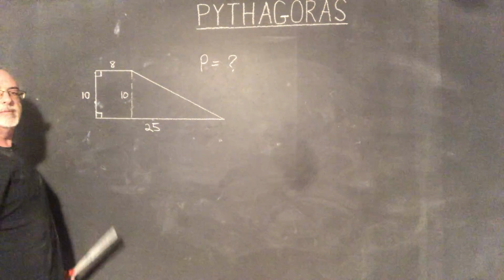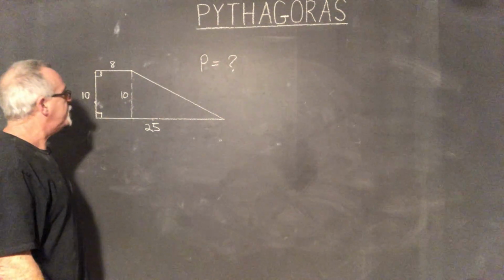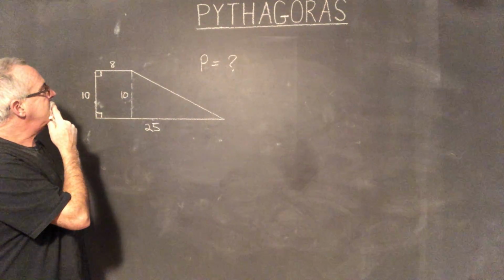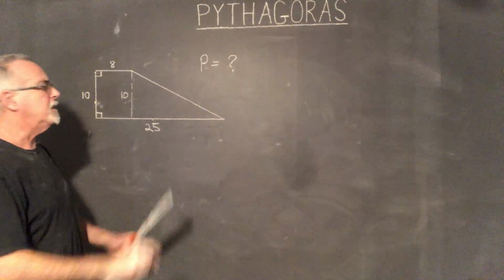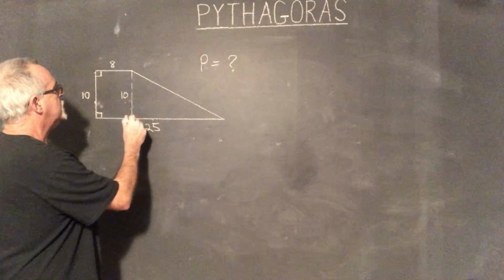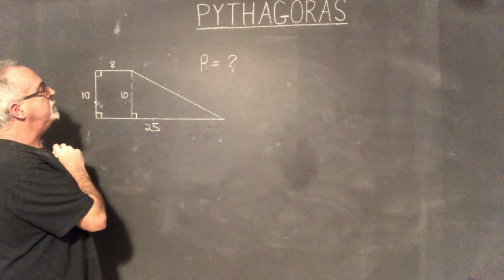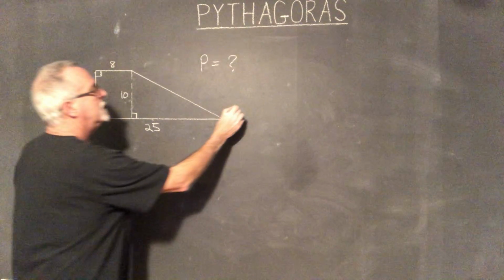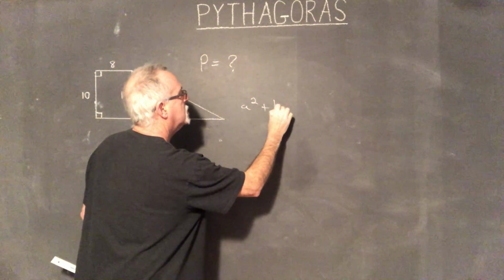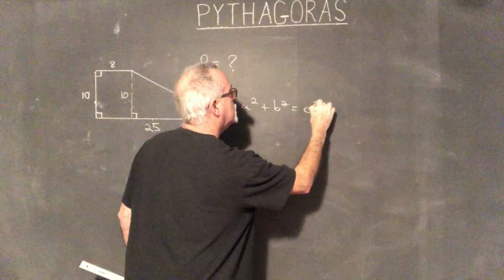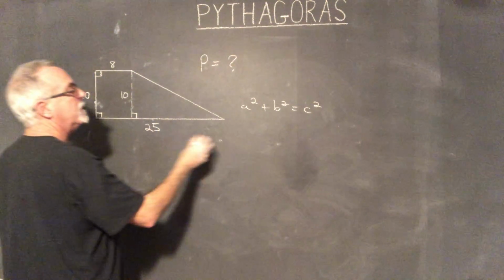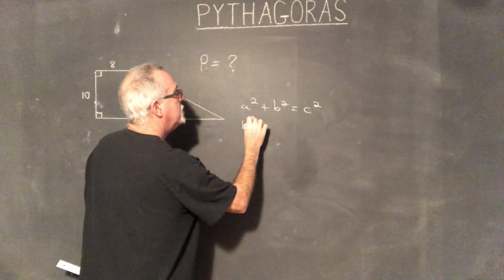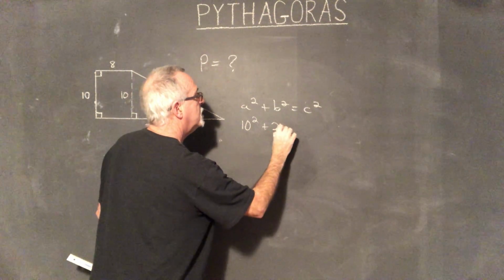So now I put myself in a position of having to find the hypotenuse again. I didn't really necessarily want to, but I'm just going to go ahead and finish this. With this right triangle, and I can put that little symbol there if I want, I can say a squared plus b squared equals c squared. More chalk, please. And the 10 and the 25 are my a and my b, but it doesn't matter which is which.